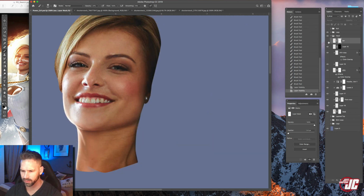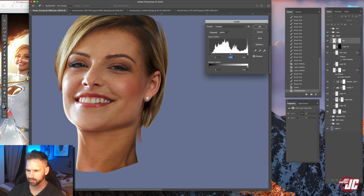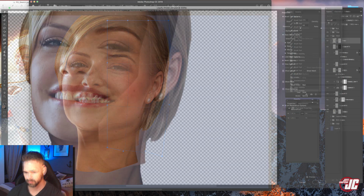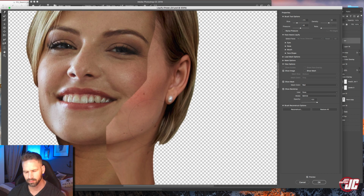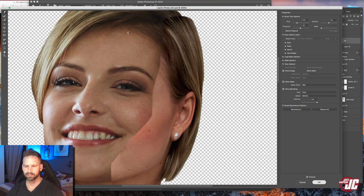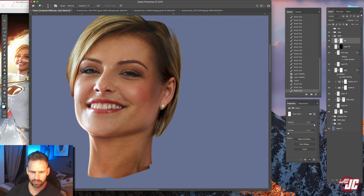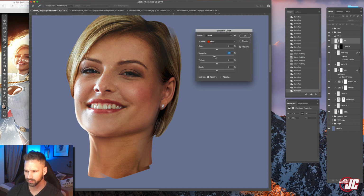Let's turn that suit off for the time being. Just make some quick adjustments here. Let's adjust our mask. So I'm gonna do a little burning to darken that up. It's a little too light right now. Adjust that skin a little bit. Let's turn down the magentas. Turn up the darks.